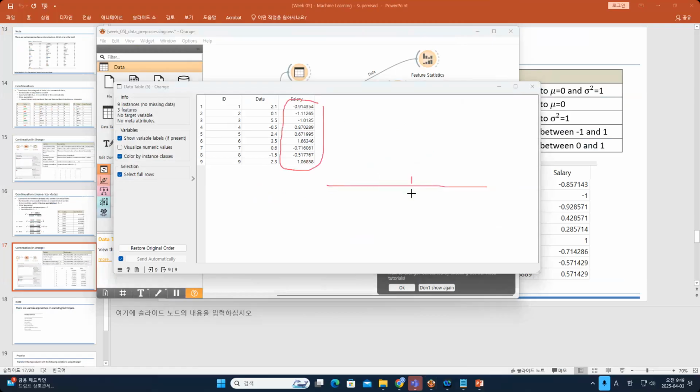We have the mean equal to 0, and the standard deviation is in between minus 1 and 1. So the data has been reduced into here. This data is 0.8, so maybe this is very high. This data is minus 0.7, so maybe this is a low salary.